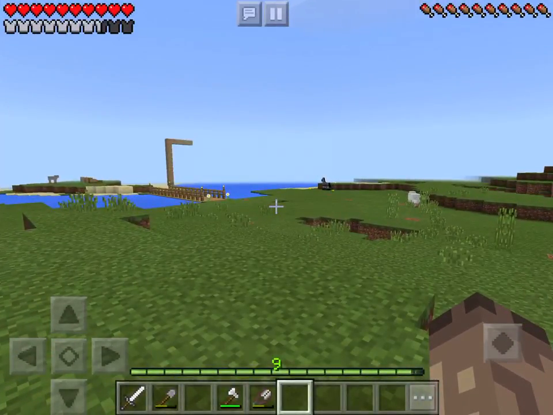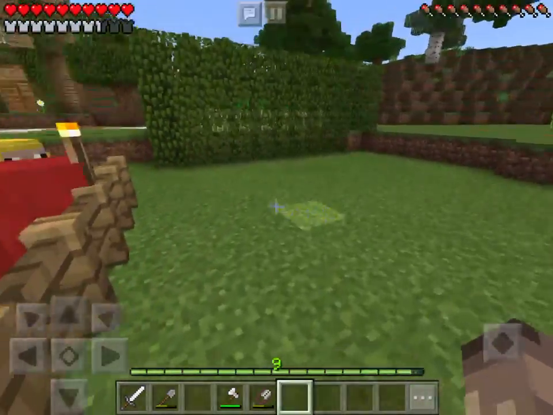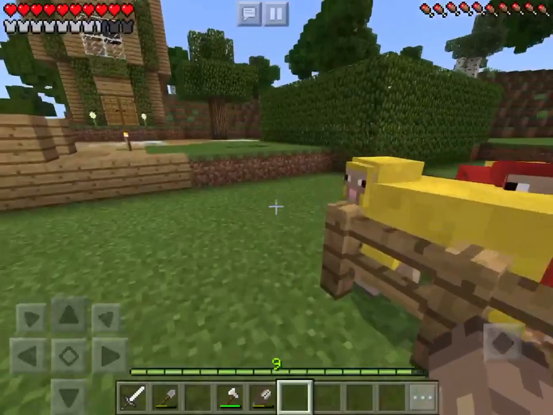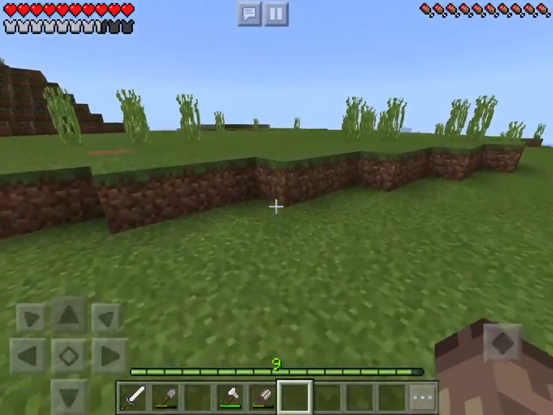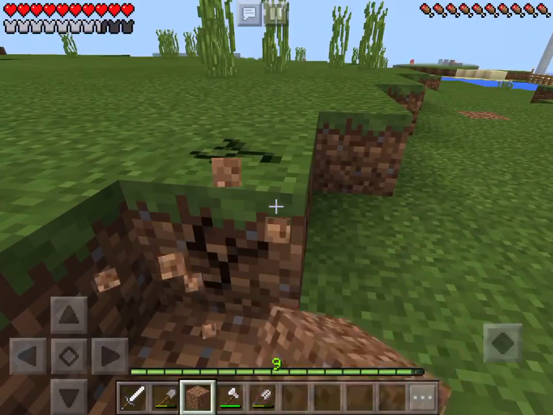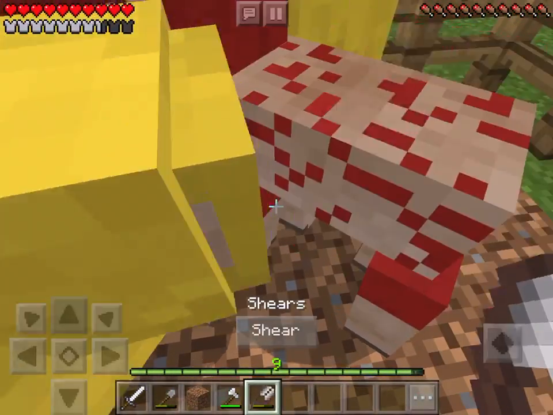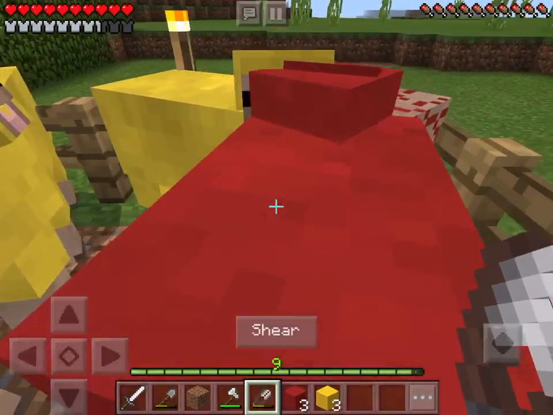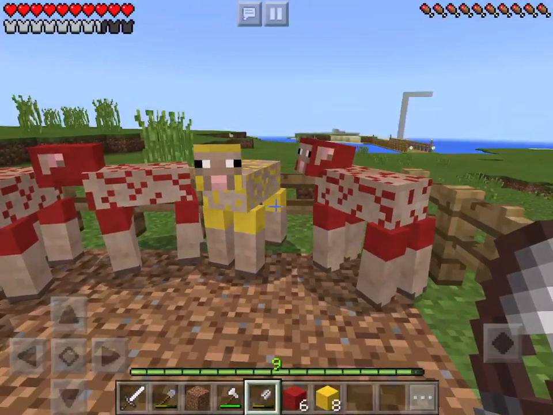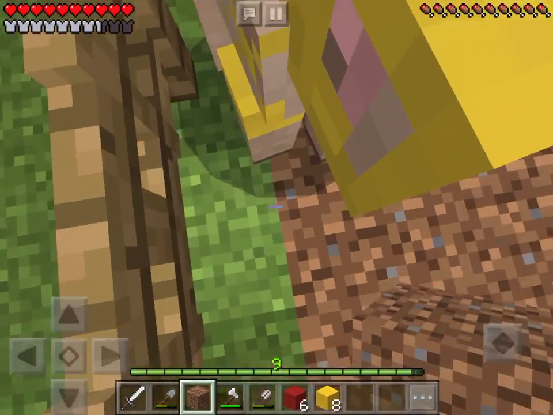What should we do now? Let's shoot a sheep. We have no blocks on this. Okay. Alright, not from there. Give me a block. Give me a block from here. Give me two blocks. Nice. Out of the way, sheep.